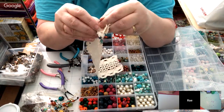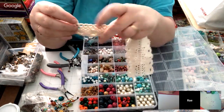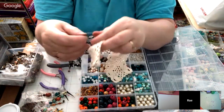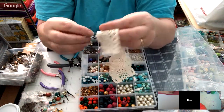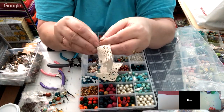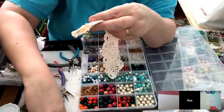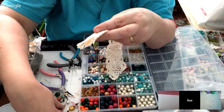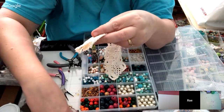That would be awful heavy on one page. Yeah, but you can do it, many dangles. Let's see how many dingle dangles I got. I call them dingle dangles. Y'all are funny with your dingle dangles. Hey, this is a good way to store them too. Yeah, and I might not lose them.